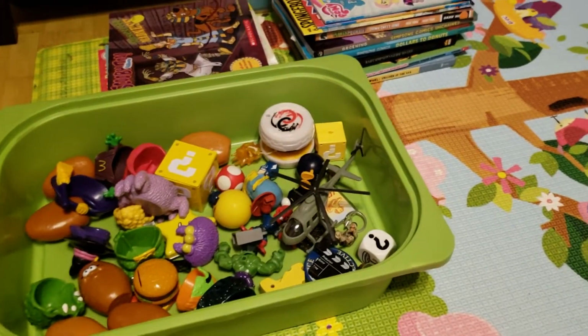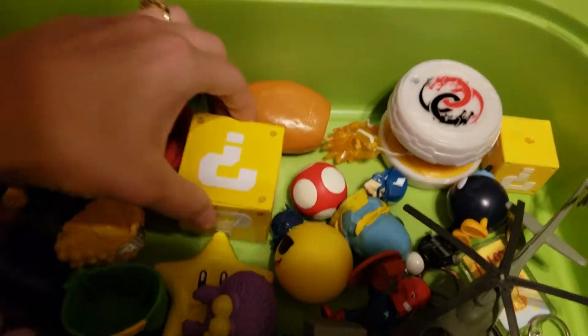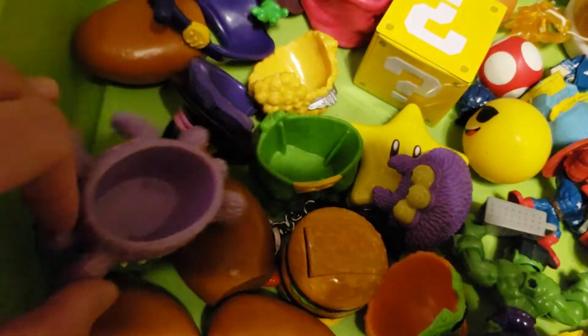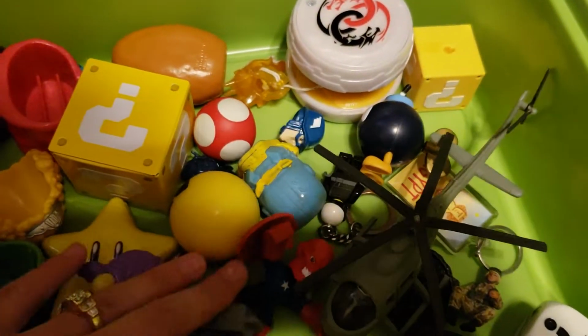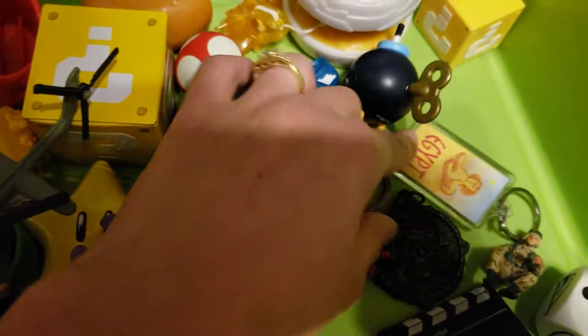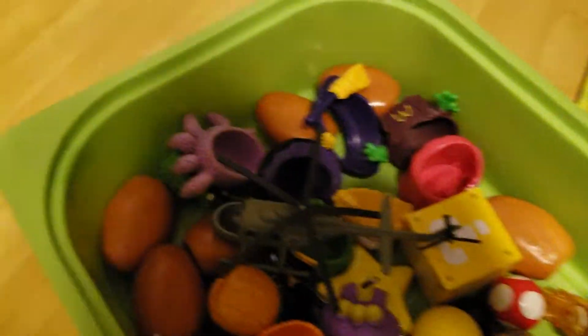Okay, so the next thing that I did was I went through his junk drawer, and I put a bunch of stuff that I'm going to put downstairs in their junk bins. But I left a bunch of Mario toys, his yo-yo, all of his McDonald's chicken nugget collection, some really old McDonald's toys that we've had for a long time, a helicopter, and then just some treasures, like his medallion, his Egypt keychain, this little guy that he's had forever, just some treasures that I know he really loves.